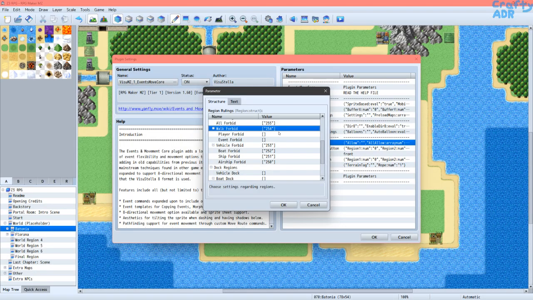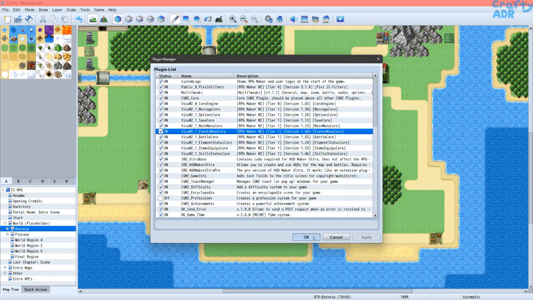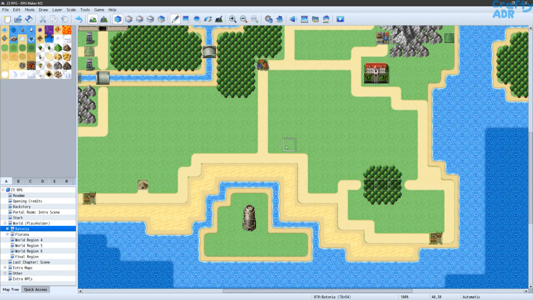So I put that as a different region, like 249, for example. I put these two as 249 and leave that alone. I mean 252 and 249, 251 and 249 as well. That should prevent walking, boats, and ships. I'm not going to go through all that trouble. I don't really need to. Not yet. Alright, now I'm just going to run this real quick. Yeah, there we go. Pause for a moment.